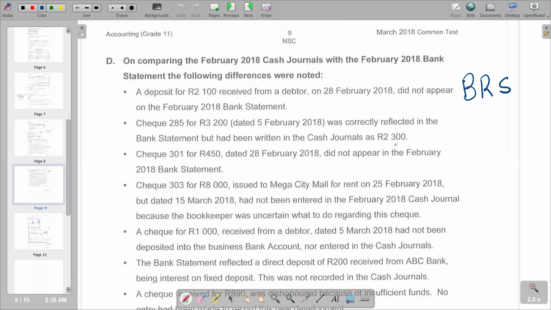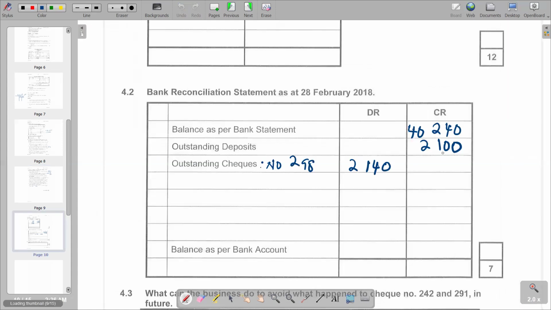So what was entered is smaller for the check, and all checks appear under cash payment journal. So you put a smaller figure under cash payment journal. So by how much now? We say 3,200 minus 2,300. So we make a calculation whereby now we say 3,200 and then we subtract 2,300. And you're going to get your answer, which is 900. So we see we put a smaller figure by 900 under cash payment journal. So we put it under other cash payment journal, 900.